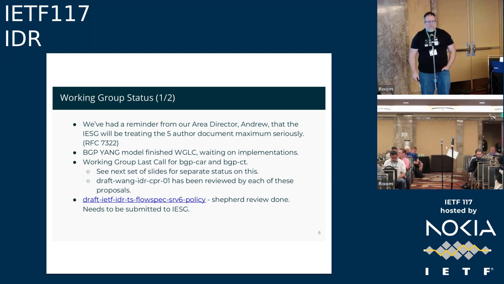So we've had a reminder from our area director that the ISG will be treating the 5-author limit on RFCs and internet drafts seriously. You've started seeing the chairs remind you of this at document adoption time. So please be mindful of that. The BGP Yang model is finished working group last call. We're waiting for implementations, so that's moving along. CAR and CT are in last call. We'll be talking a lot about that today. So there'll be a separate set of slides covering this specific point. The SRv6 policy document, the Shepherd review is done. We should have that going to the ISG briefly.